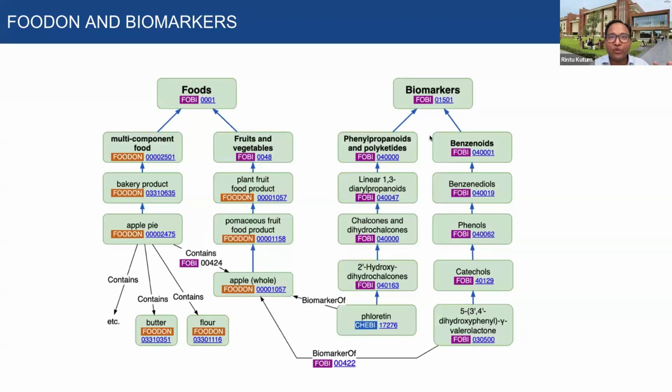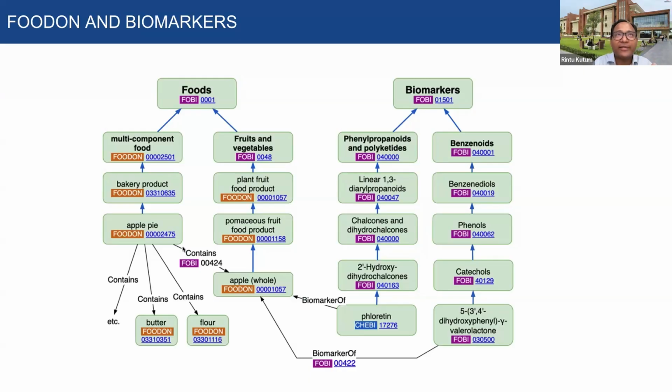So just to give you one snapshot, for example, there are two different ontologies and how those two ontologies really crosstalk. For example, in the food ontology you can find apple, and apple can be found as a biomarker in the FOBI ontology. And these two linkages are a very good example to showcase this, because the biomarker ontology group actually reused the ontology which was already made in an effort very early, in 2015, on the food ontology, and that led to the building of the ontology for the biomarker itself.